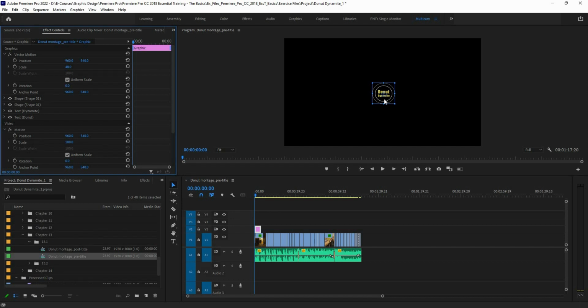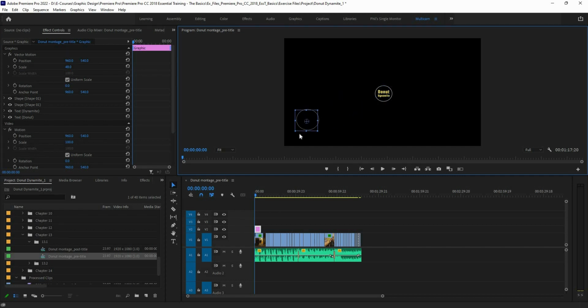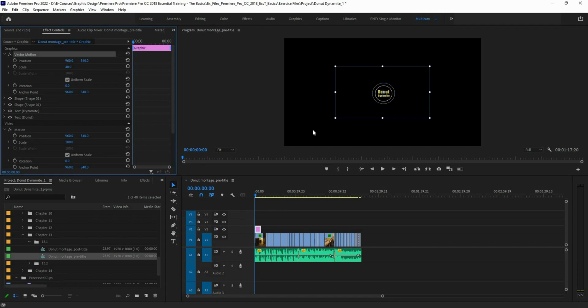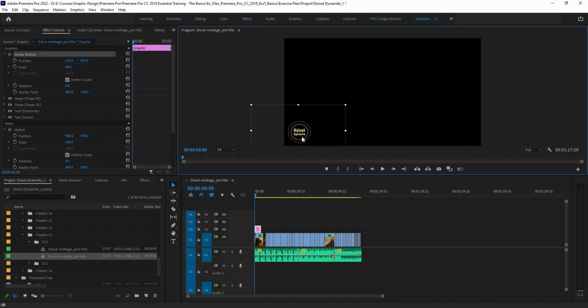So let's move this over the image. Maybe I'll put it in the left corner like so. Vector motion, and maybe I'll just put it right like so. So not only that, you can also use keyframes, everything at once as well.